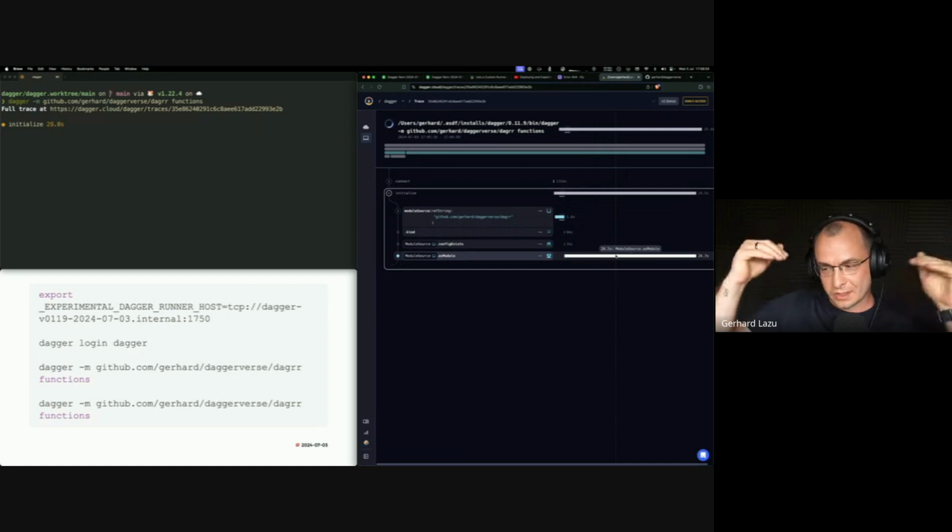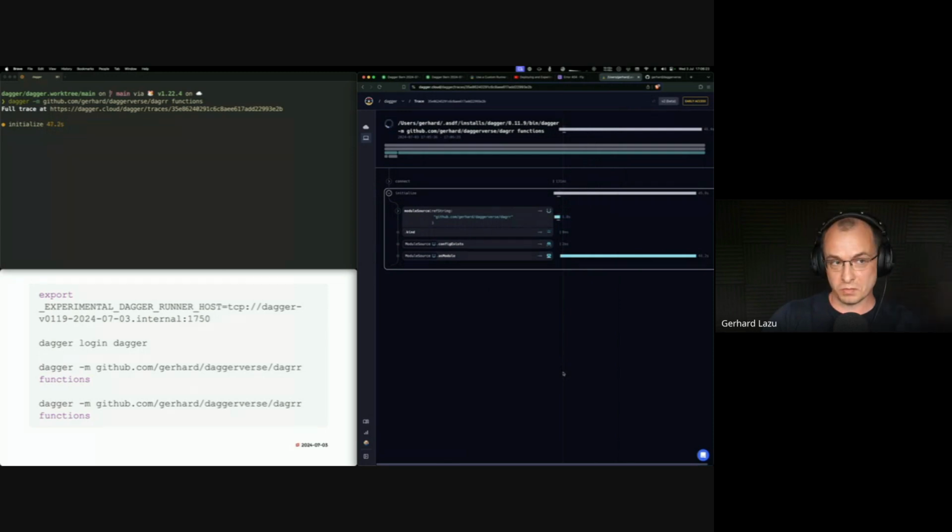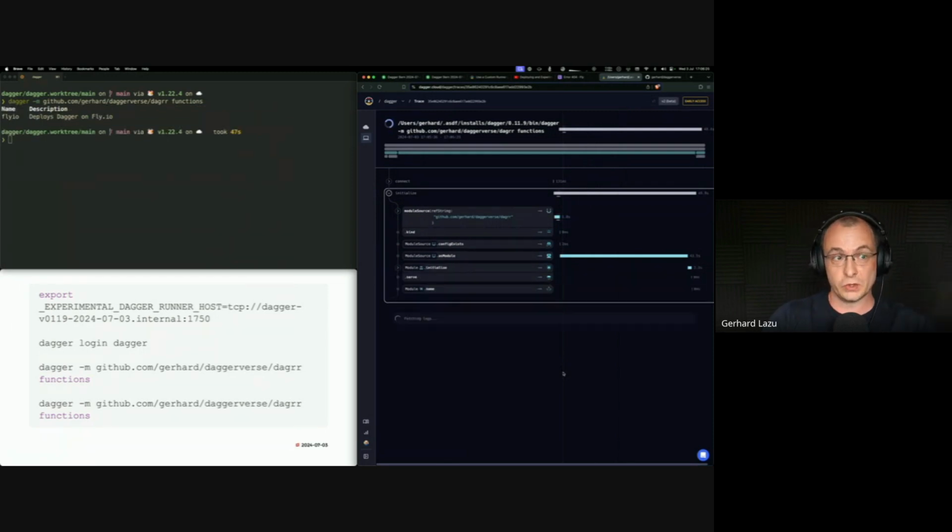So it needs to obviously start caching a bunch of things. And it pulls down the module. It does the whole conversion. It just tries basically to interpret the module. It needs to load a bunch of dependencies. So that's what's happening right here behind the scenes. And this makes it super easy to see that. Now, there's a bunch of ways we could have done debug, we could have done verbose. There was a bunch of ways that we could have gotten the same information locally, but I just chose Dagger Cloud for this. Cool.